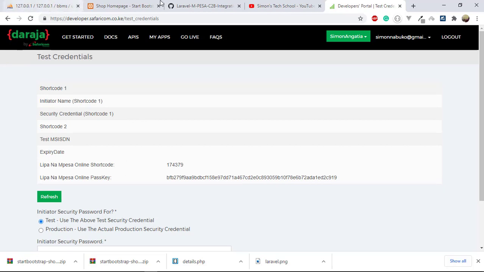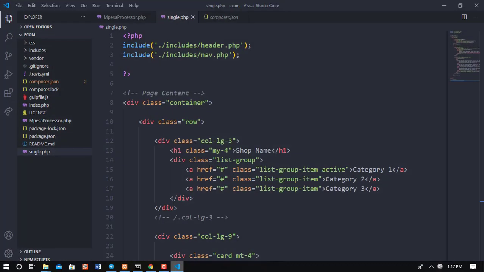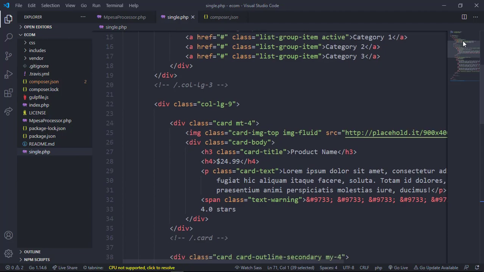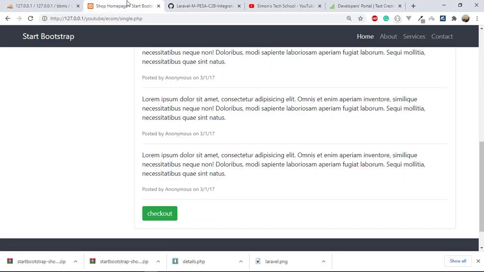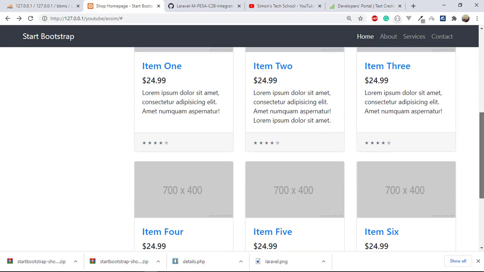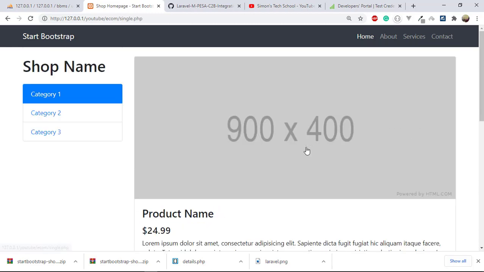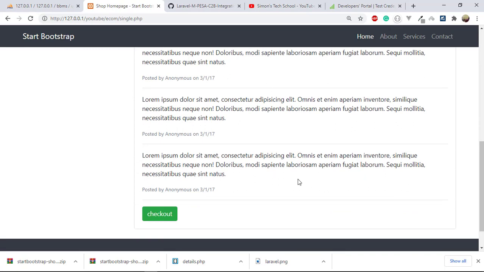So after that, that's enough talking. Now we can look at the code. Now what do you need? You have this page, you have your application, and the application has products listed, and you want that when somebody clicks on a product, you display the product information. After that, you will not just do checkout. Of course, you are going to have the functionality to add to cart and things like those.